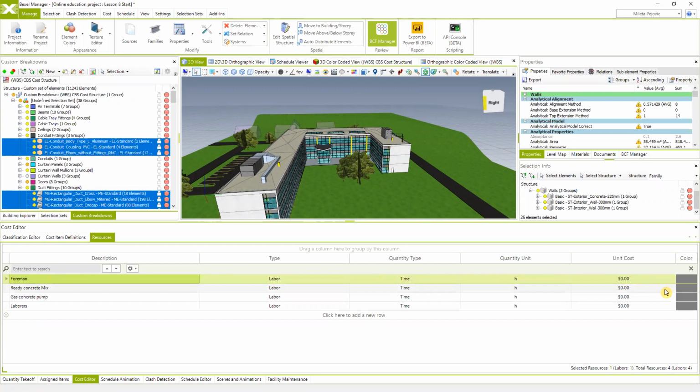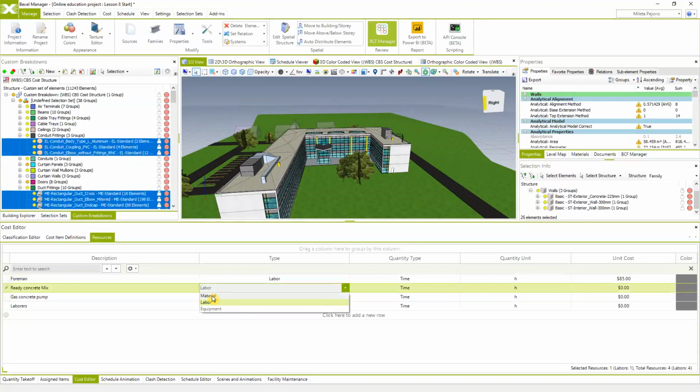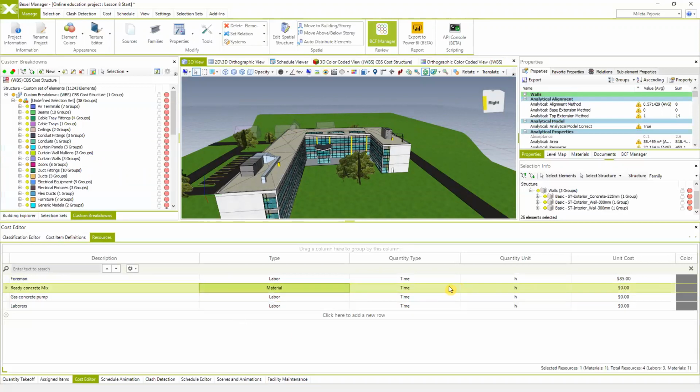So for the foremans, we're going to, let's say, specify that the hourly price is $85. For ready concrete mix, because this is a material, the type will be changed to material, and the quantity type for concrete mix will be changed to volume.